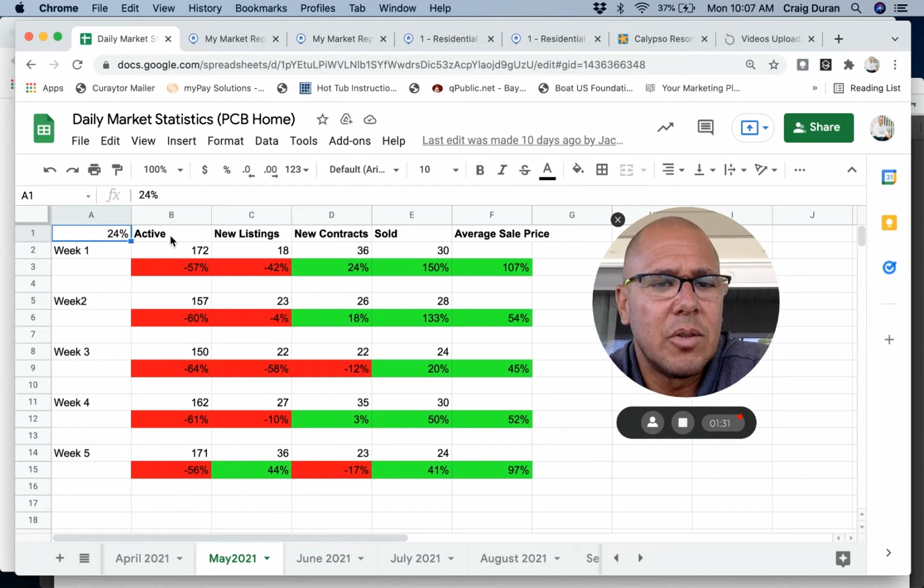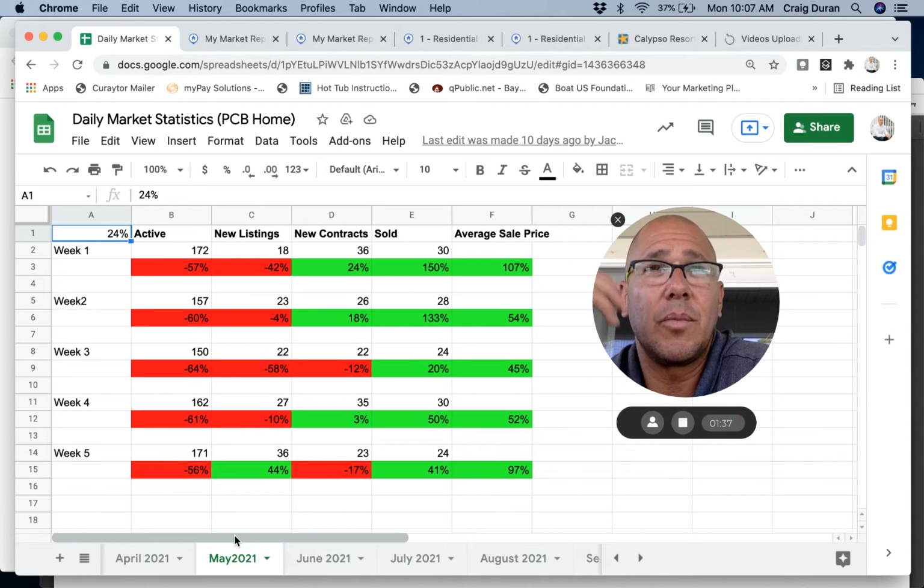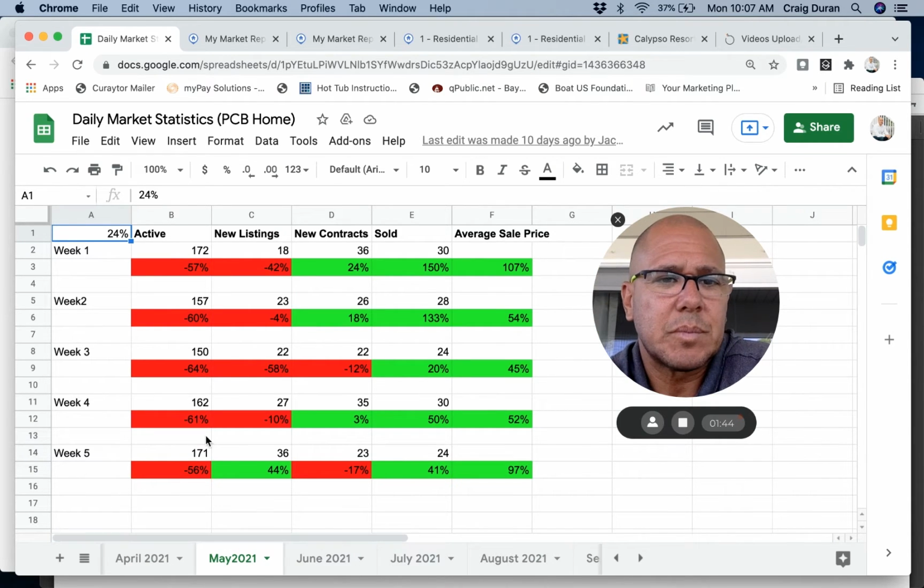So looking in May, I want to compare May of this year to September of this year. We know that very generally speaking, real estate can be seasonal, and there's this idea of the spring market. So in May, if a buyer was going to go out and look for a house to buy, if you look through this first column, there were quite a few less homes available in May than there were the May of the year before. Look at these numbers, down 57%, 60%, 64%, 61%, 56%, meaning there was around 60% less homes for sale.